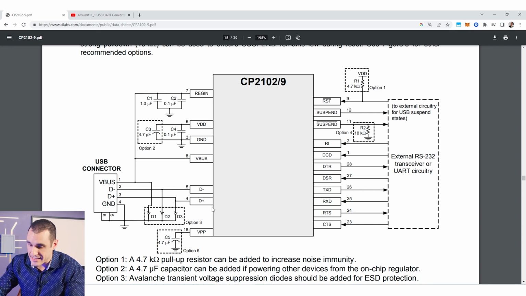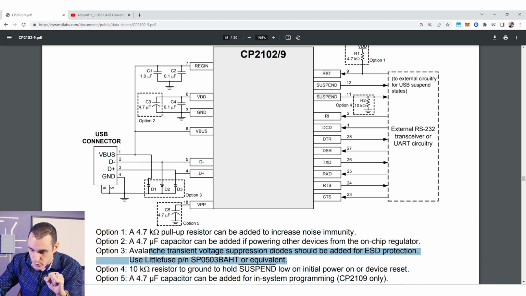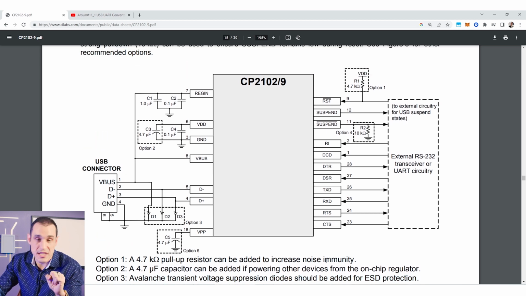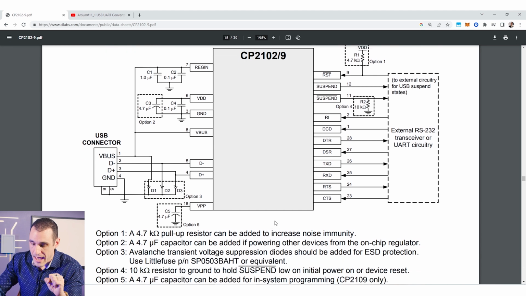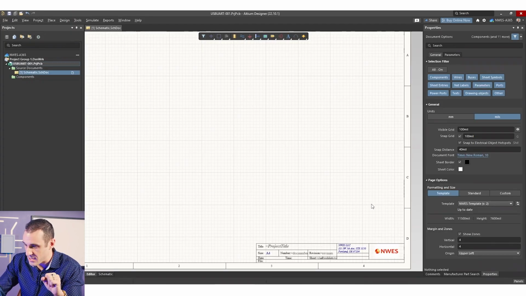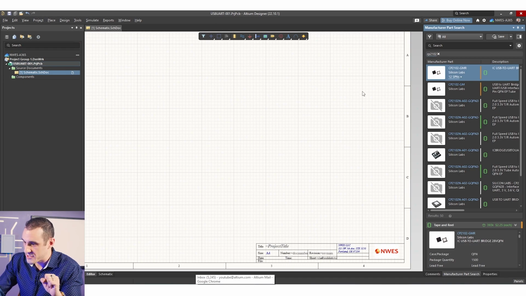And if you look at one of these modules that you might buy online, you actually won't see any of these TVS diodes that are placed on these lines and on the V-bus connection. And so this is what makes one of these little modules vulnerable to ESD, and it's very important to add these so that you have some ESD protection. And actually it lists it right here under option 3. You want to have avalanche TVS suppression diodes so that you can have some ESD protection. So this is one of the main reasons that these modules keep dying on me, is because they omitted all of this on those boards that you buy online. So let's go ahead and get started. I'm going to start pulling some parts into Altium Designer and follow along as we go through this design.